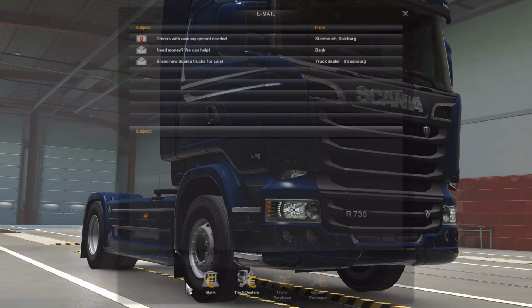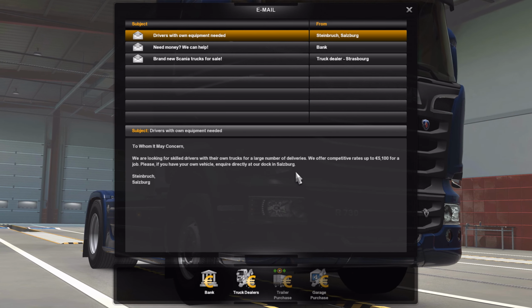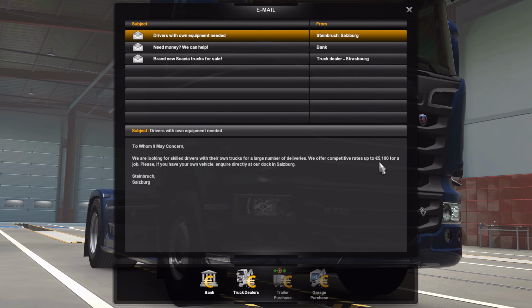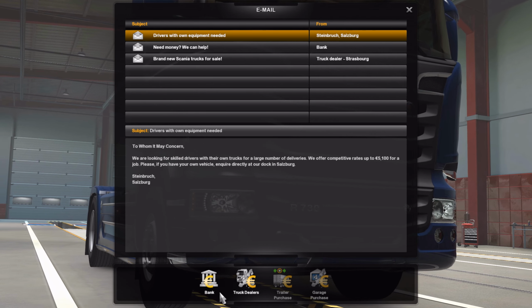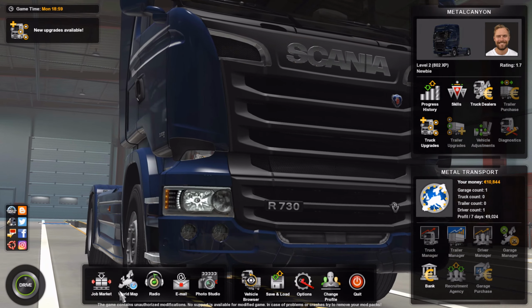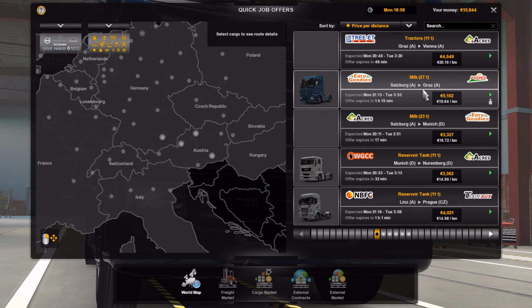So what's the mail we've gotten? Drivers with own equipment needed. Yeah, I know. Large number of deliveries. We offer competitive rates for a job. Please, if you have your own truck, inquire directly at our dock in Salzburg. Well, I would, but I don't have my own truck yet. So we'll have to do a bit more of this stuff.